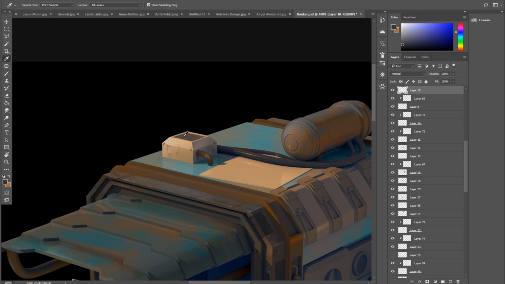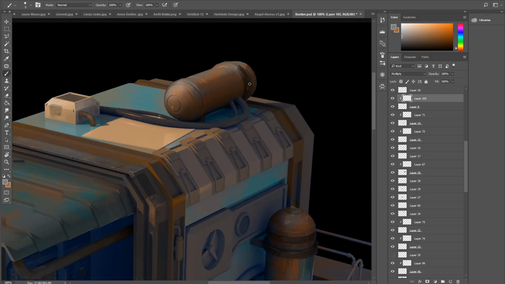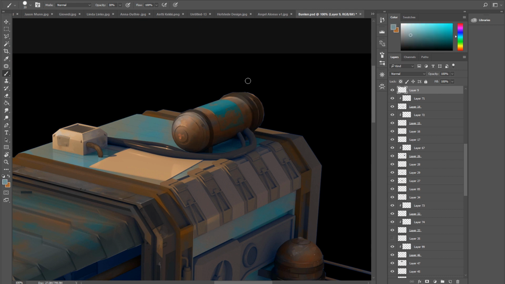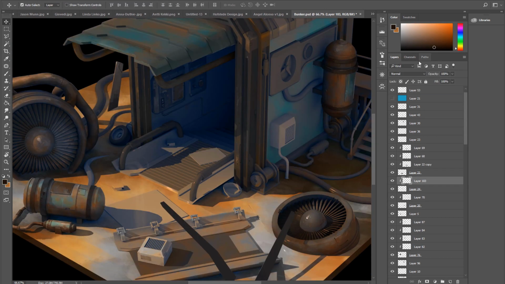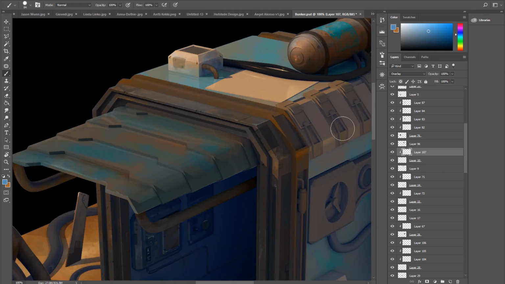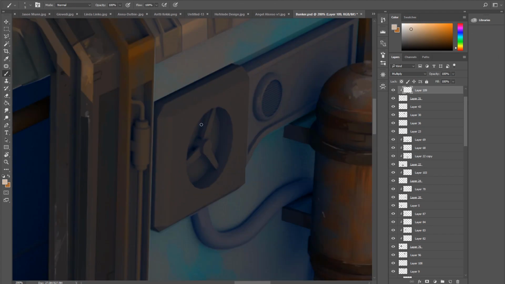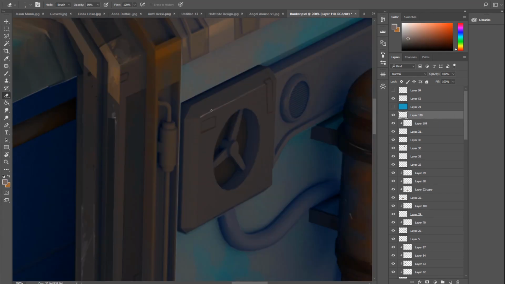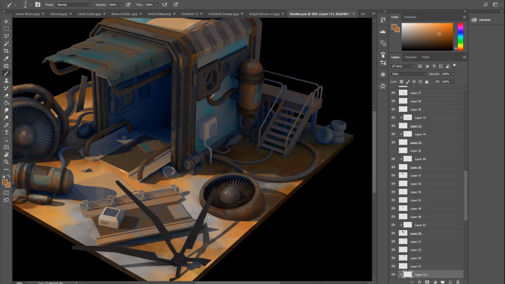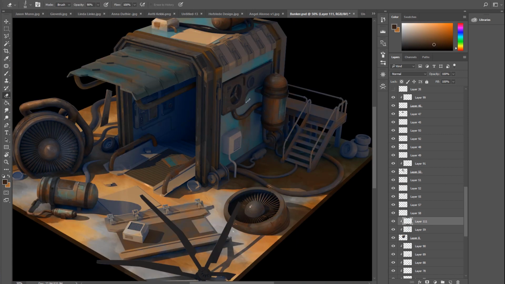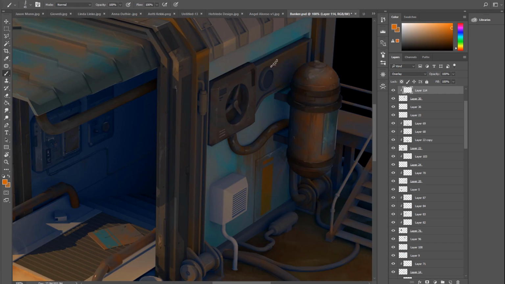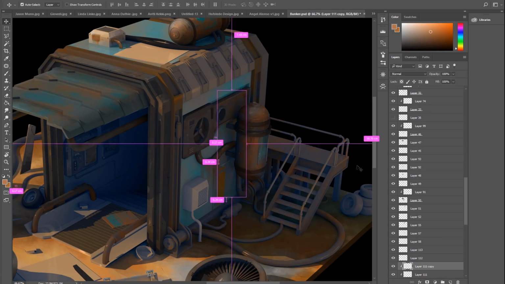So to discuss some of the negatives, I tend to find if I'm working over a 3D piece, I will focus too much on details, both in 3D and in 2D. So in this piece, as an example, quite often I'm using quite a small brush because I don't want to ruin the detail that's already there. So I'll use a small brush to add little details like rust or scratches, where I'm not really focusing on the big forms. I know obviously they're already there to some extent, but I don't think I check the value ranges of the piece overall until quite late on, which actually is a bit of an issue with the piece overall. It's one of my negatives on the piece, is that the value ranges aren't as strong as they could be, and that is because of the process I used.